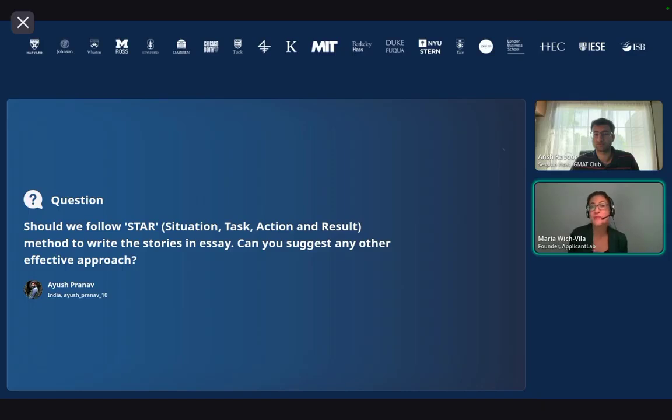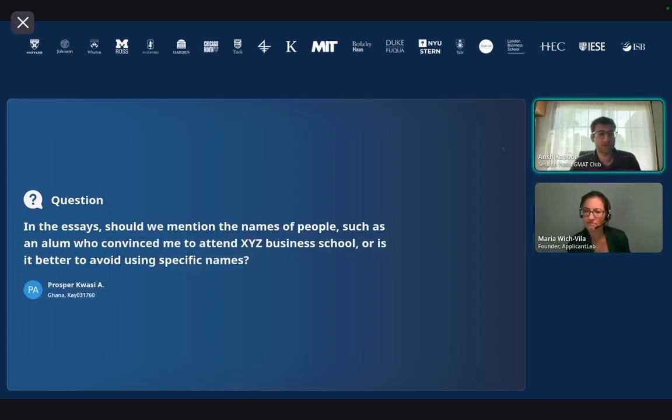You might want to start, in fact, in the middle. You could start with, for example, action. You could start with a quote, right? "Oh my gosh, 1.8 gigawatts," shouted Doc Brown wildly at me as the time machine took off. You could start in the middle of the action and grab my attention with that, and then say something like, I was in 1955 in Hill Valley, California, and my time machine had broken, and here's what I had to do. So you can mix it. It should have those four elements, but they don't have to go in that order necessarily, especially for stronger writers. But if writing is not something that comes naturally to you, then absolutely you can use STAR.